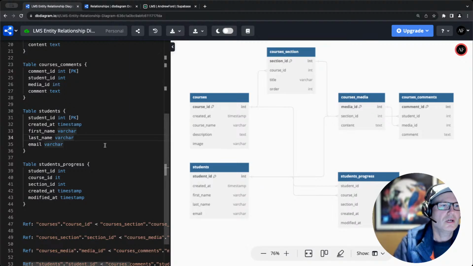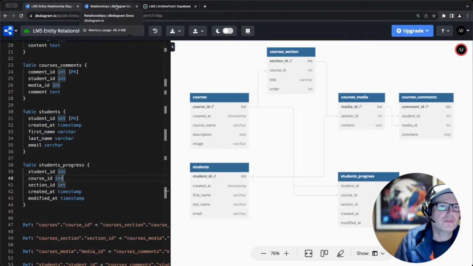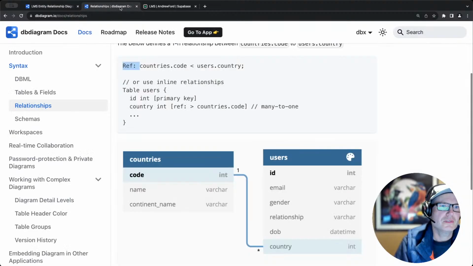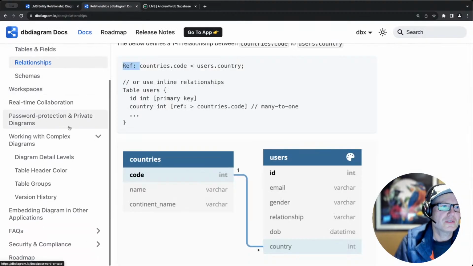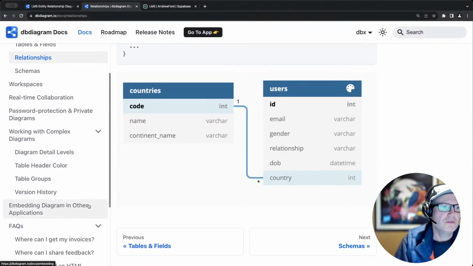Okay, I just noticed this typo I've got there. It's not a it, it's an int. Okay, so it's an integer. Let's do that. And now let's have a look at the FAQs.